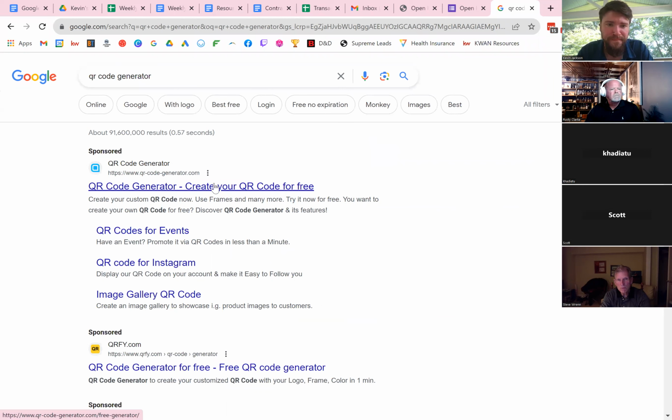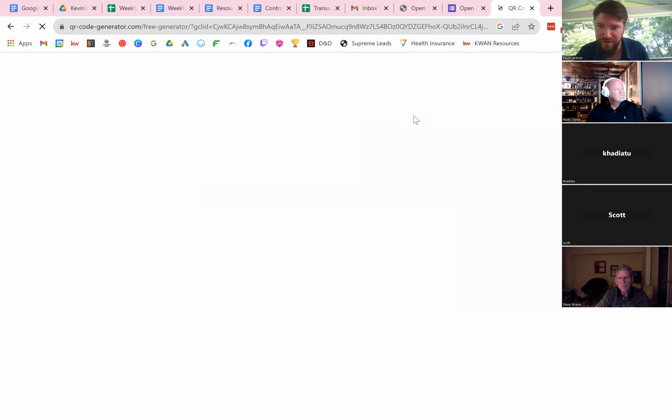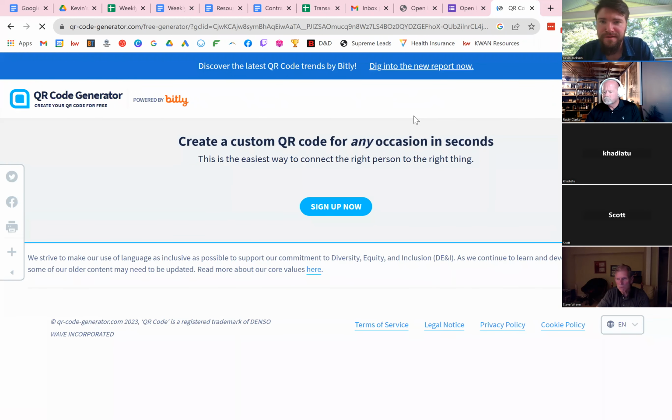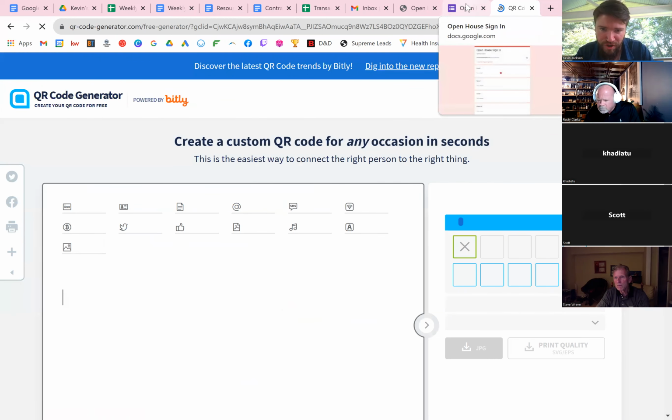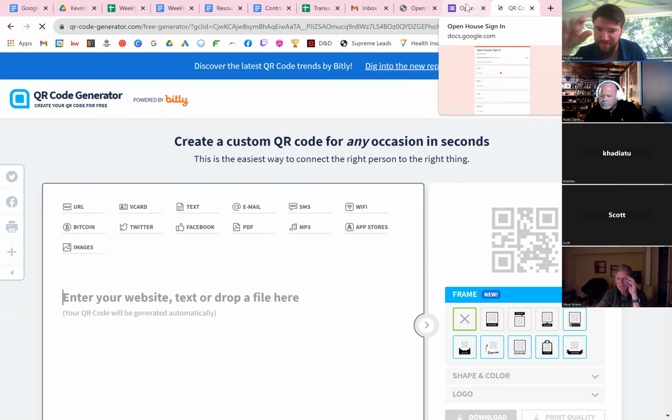Where are you pasting the URL on the form? Can you show me? So the form you create, and then you're using that URL to create your QR code. Okay. So then you can go and print that QR code, say on a big sheet of paper, and create a document that says sign in here.